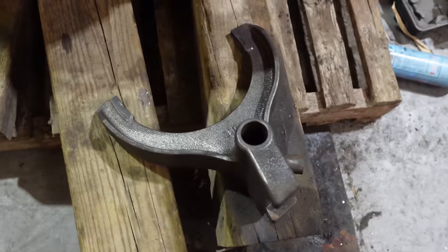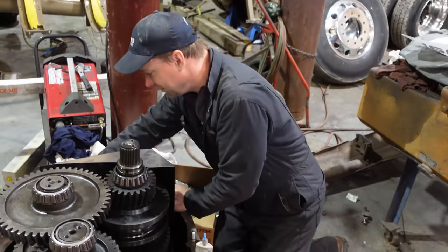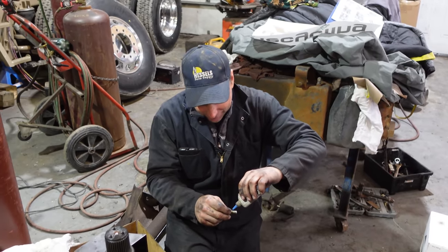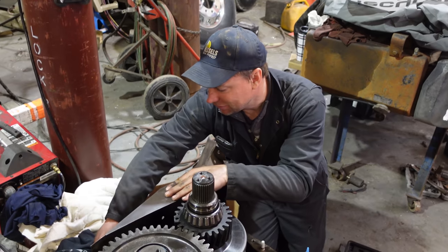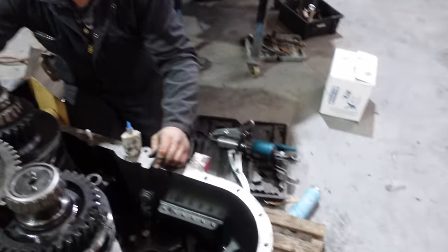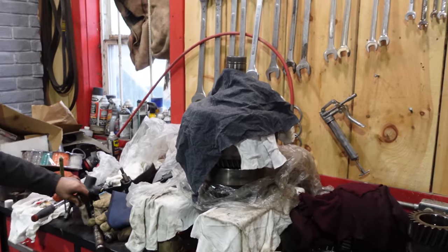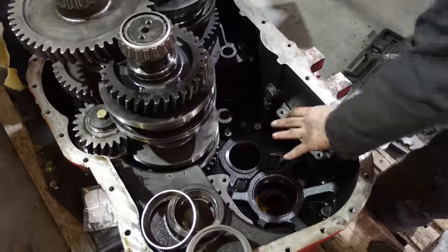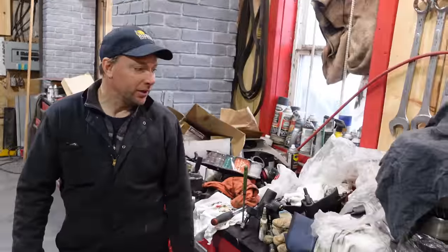So 18 hours to pull that transmission apart, the shipping and the cost is well worth it? No. But if we would have had more parts out of it, we could have got like reverse and first gear or something out of it. We'd have been laughing. Anyway, what's next? I'm gonna put this idler gear back in there and that plate on top. And then we're ready for the master clutch shot, so we're gonna have to set that up then.